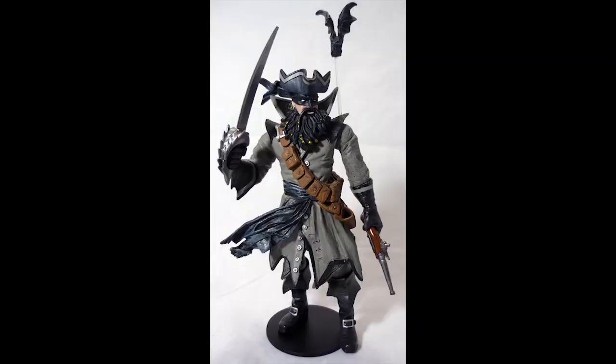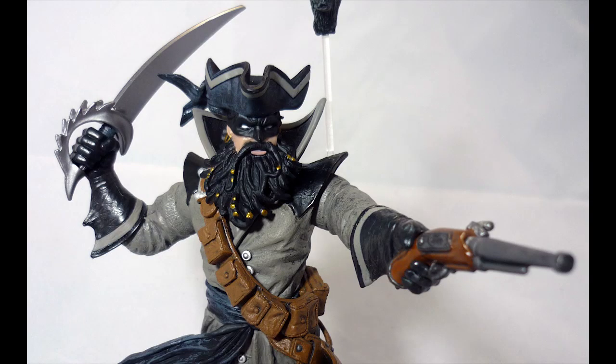My biggest complaint, and you know what, it makes sense for what it is. It's a DC Direct figure. This is kind of what you expect to get, a really good looking figure just to stand there. It's not like the DC Universe kind of stuff where it's meant to be posed in much different, crazy positions and all that. Exactly. So if you like to display your figures, put them on a shelf or a bookcase or whatever, then DC Direct is a good option for you, and this guy obviously is great. And of course, we display a lot of our figures, so he would fit right in with a lot of the stuff that we have here. And overall, I think he's awesome looking. If you're a fan of Batman, and especially if you're a fan of Batman and pirates, you can't go wrong with him.